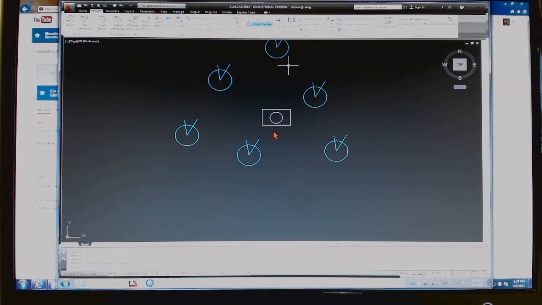Okay? That's the great thing about blocks. I can't tell you how many times you do a symbol, and then let's say you got to use that same symbol 100 times throughout the drawing. Well, then all of a sudden somebody comes back and changes the size of what you're supposed to be using. And then if you didn't put it as a block, now you got to go and do it on every single one of them. Well, this way you can change it one time, and bam, it's changing on everything that's associated with that block.